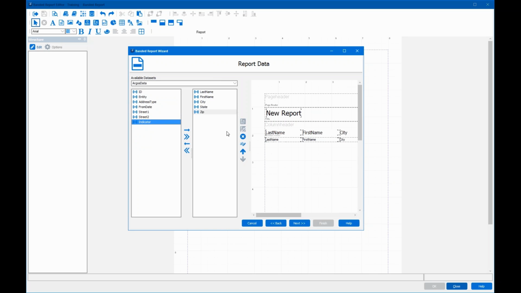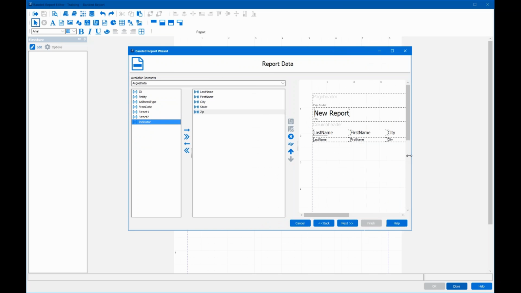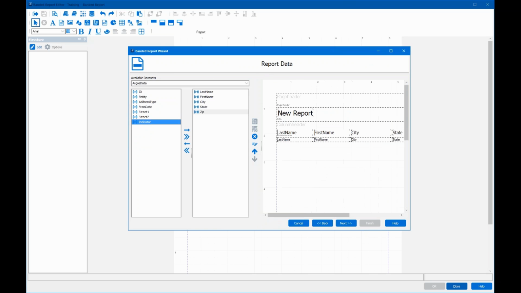Notice now that our preview window has adjusted to fit our items that we've added. If we forget to add a field in our report data banded report wizard, it's alright. We can always add fields when we're editing our report, so don't fret if we forget to add a field here. So we're going to click on Next.